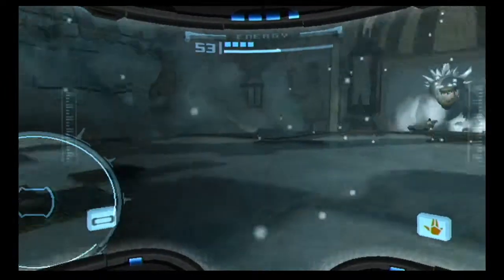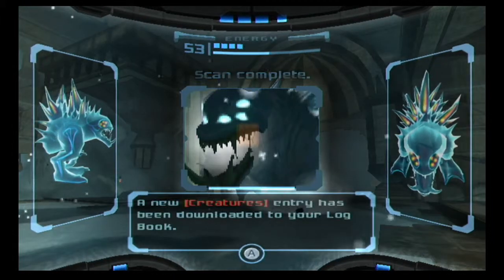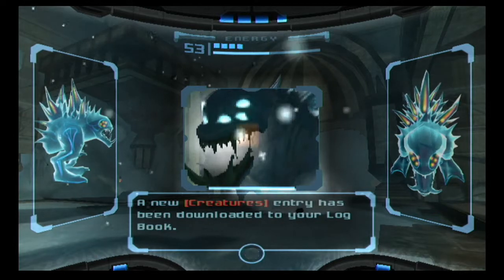Oh. Hi! Like I said earlier. Oh no, that was a lot. So basically, last episode, I mentioned, like, oh, where's the... If there's baby Shiga, where's the daddy? A new creature entry. Where's the daddy Shiga? Right there. There's daddy Shiga.